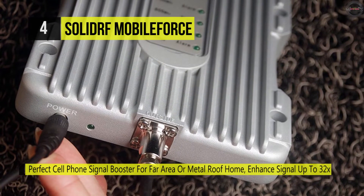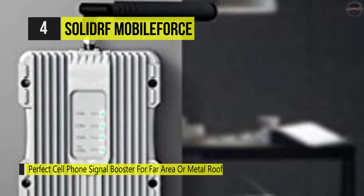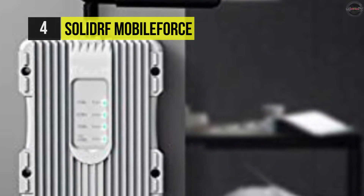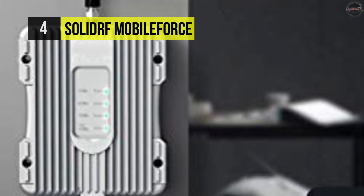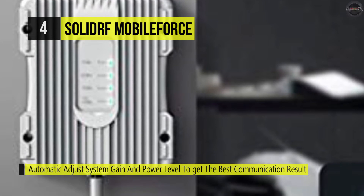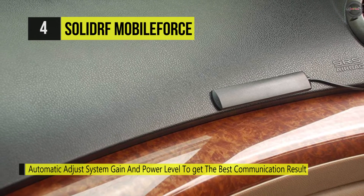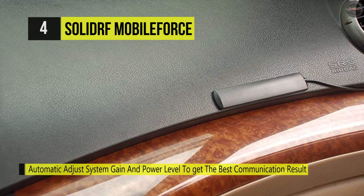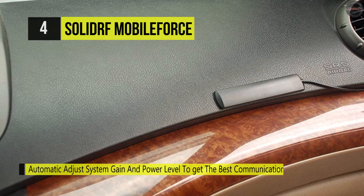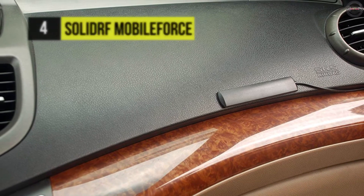It works on all generations of 2G, 3G, and 4G. The power control logic ensures maximum gain within cell standards and reduces radiation, extending battery life up to 2 hours of extra talk time in weak signal areas. It also offers automatic oscillation control and network overload protection to maintain maximum gain at all times, protecting cell sites from harmful interference.